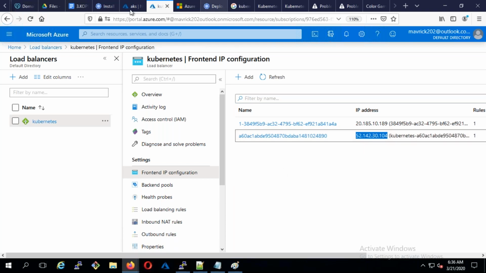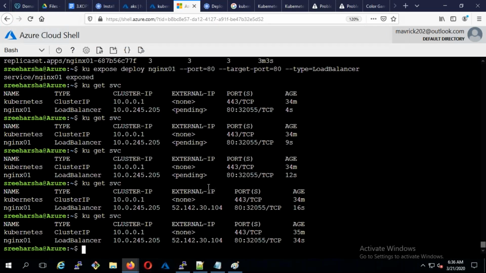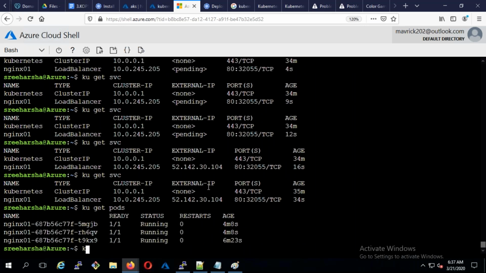What I'm trying to say is, let's do one thing. I can reduce it, and kubectl get pods. That is a node port actually.